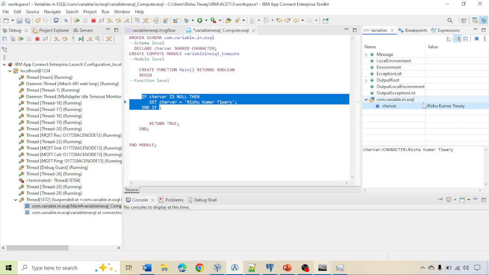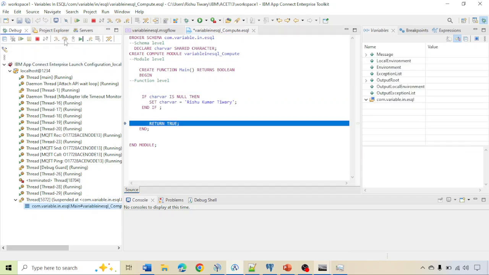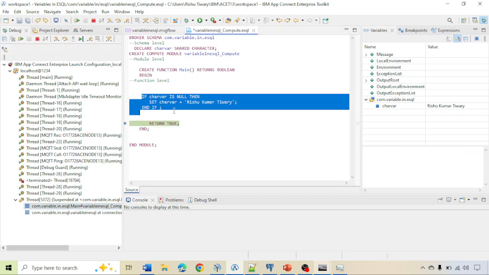Okay, so what you can understand from here is that it is still loaded with the previous information, what we set here. And you can see it is not null, so this block will not execute. You can see it directly came here.